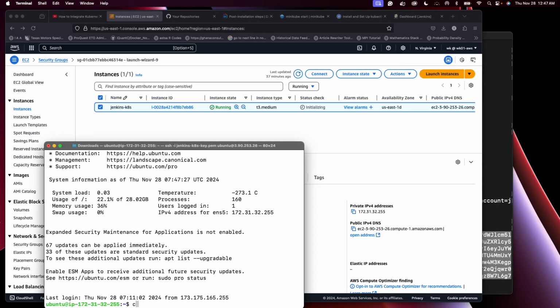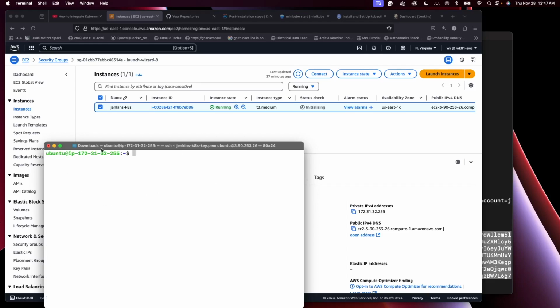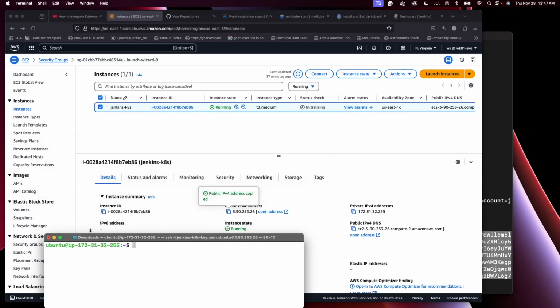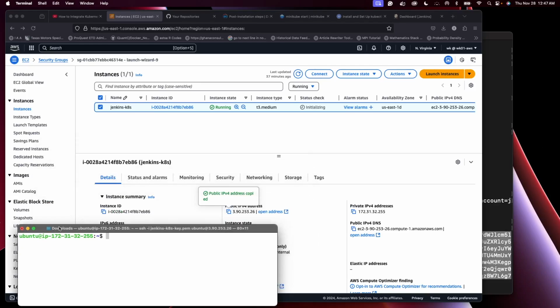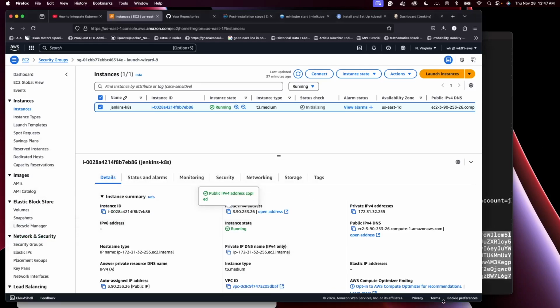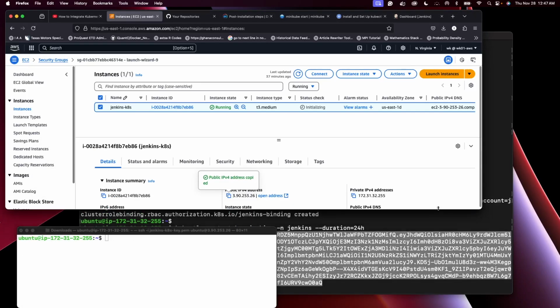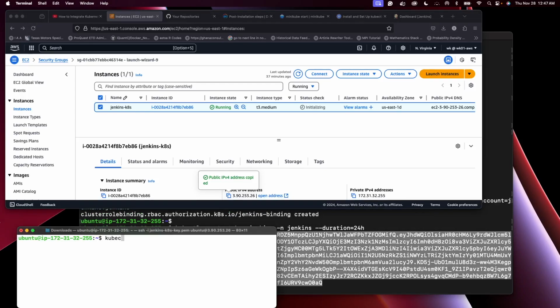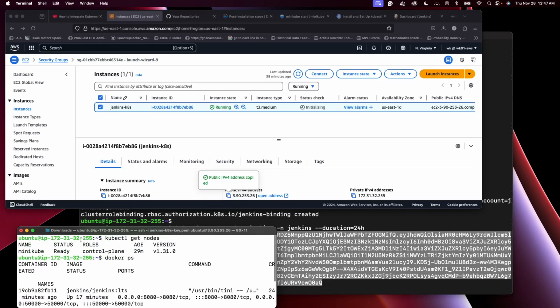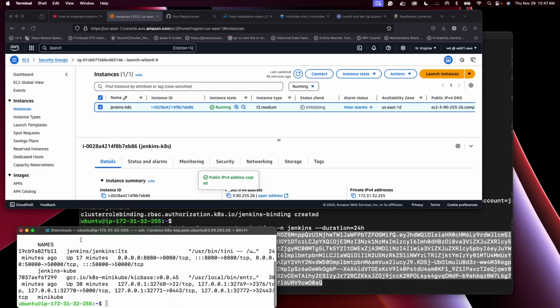So we are logged into the server twice, one in the white terminal, the other in the black terminal. I'm going to push the UI up a little bit. If I do kubectl get nodes, we are still on the same cluster. If I do docker ps, these are the two Docker containers, for Jenkins and Minikube.